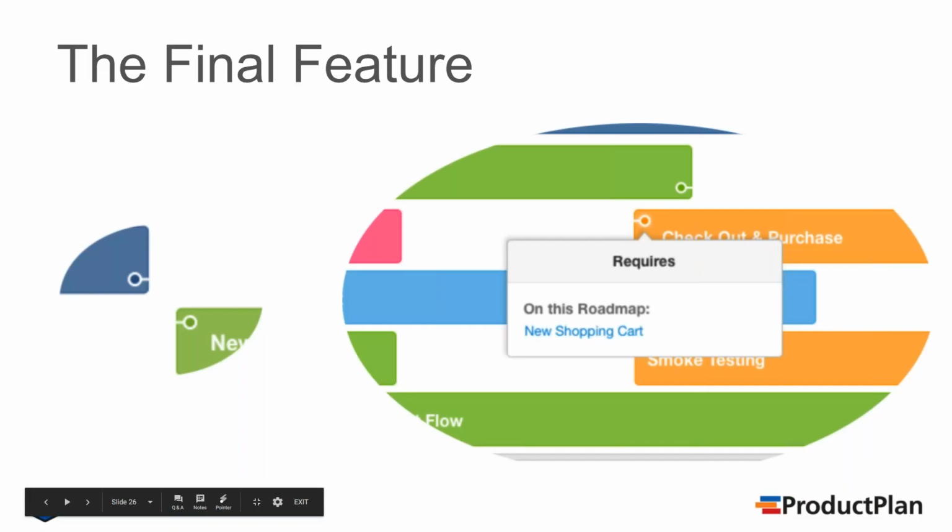This feature actually isn't released yet. It's something that we have under development, and I wanted to share with you the process. And as a good product manager, I'm not going to tell you when it's going to be delivered, but it hopefully will happen in the near future. So look forward to it.